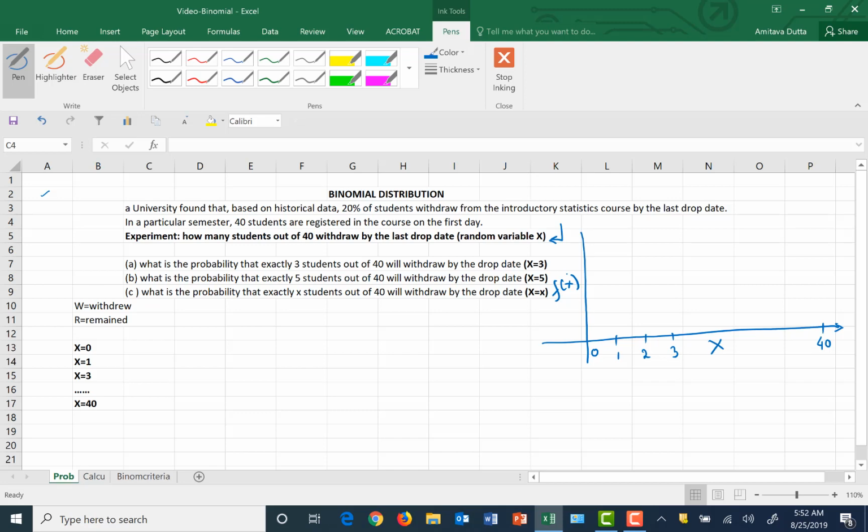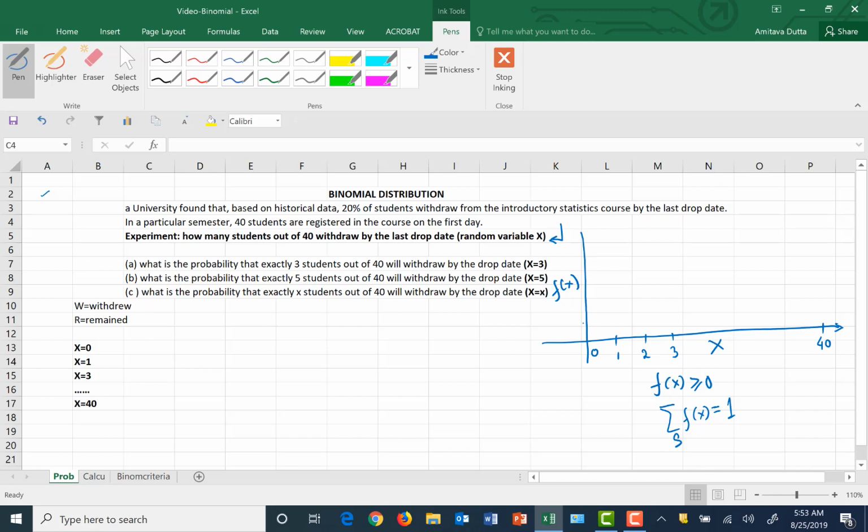Now, from our previous studies on discrete distributions, I know that regardless of what this pattern of spikes is going to be, this distribution has to obey two rules. One is that there are no negative spikes: every spike must be greater than or equal to 0. And the second is that if you add up all the spikes over the sample space, they must add up to 1.